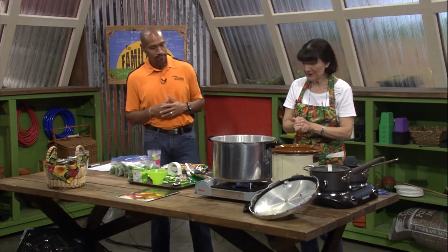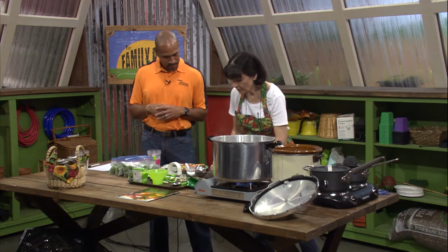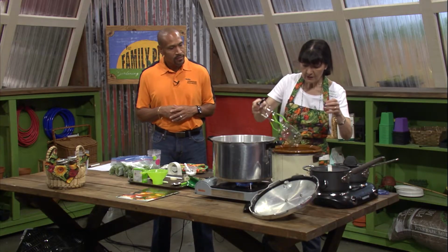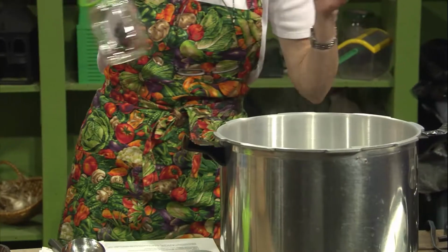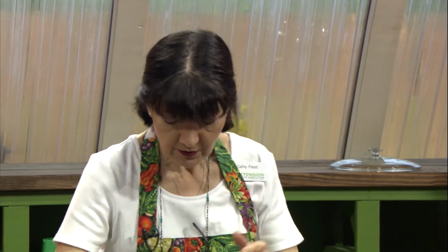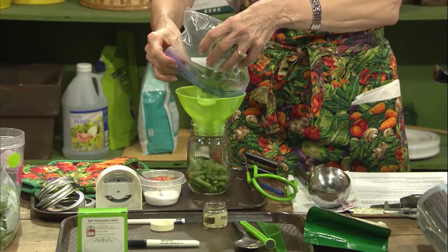Okay, what we've done, like we said, we went ahead and we've got everything, the water that we need is simmering. So the first thing we're going to do is get one of our hot jars. And people say, well, why do you have to heat these jars up? If you don't have a hot jar and you put it in a hot pressure canner, what's going to happen? The jar will crack. Well, we may still have something crack, but we're going to go ahead and put these green beans in the jar.